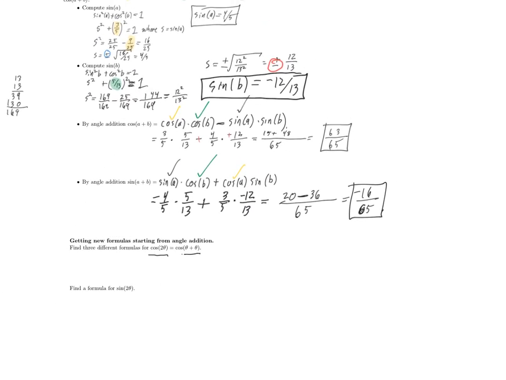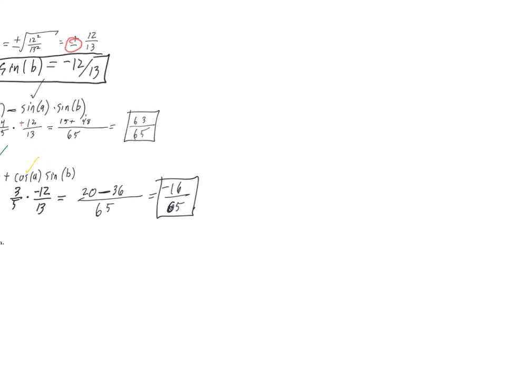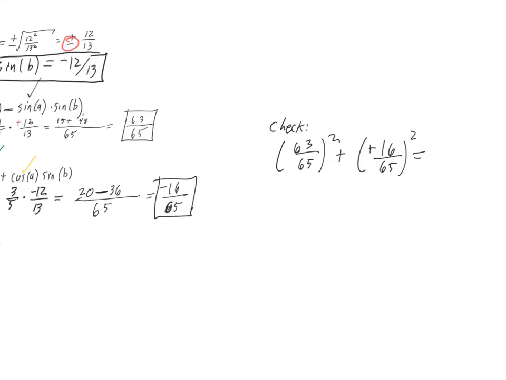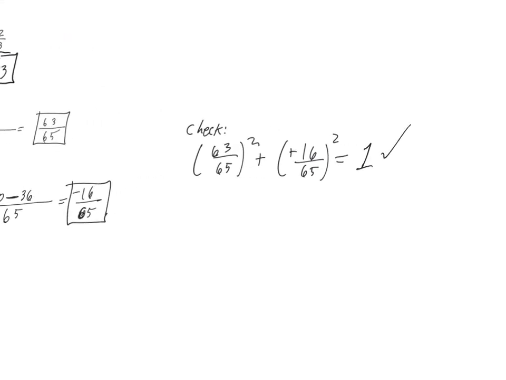And let's make a quick check of this. So let's check first whether these answers are at least consistent. All right, sine squared plus cosine squared should be 1. So in order to do one check, and I know this is off of what your physical paper is capable of traveling to the left, but that's okay. 63 over 65 squared plus negative 16 over 65 squared. That negative sign doesn't matter, it's being squared away anyway. Let's use a machine to compute that. Hopefully we get 1. Okay, do that. Take a machine, plug those things in, see what you get. Good. We got 1. Which is what we needed to get.